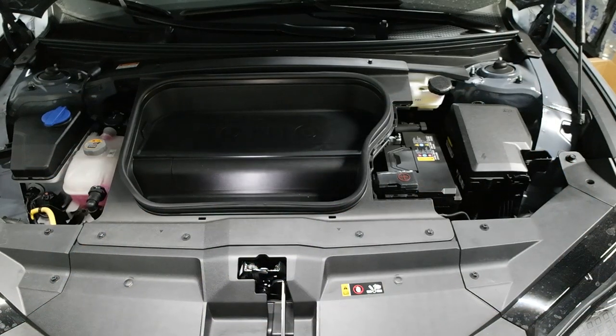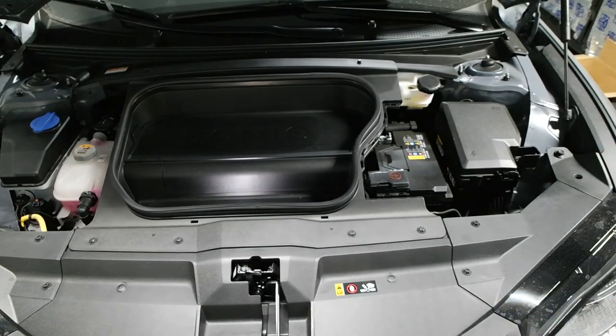So the first thing you should always do when you're working on a vehicle is disconnect the battery. So we're going to be doing that. In this particular case, I know this is an electric vehicle, but if you don't know the difference, you probably shouldn't be working on it. We are going to be disconnecting the 12-volt battery, not the high-voltage battery. So let's do that.